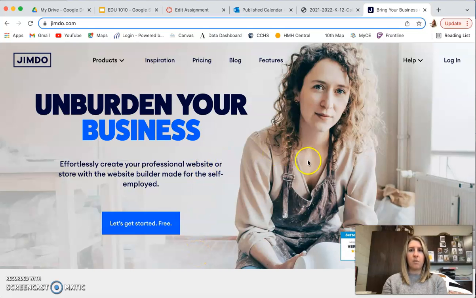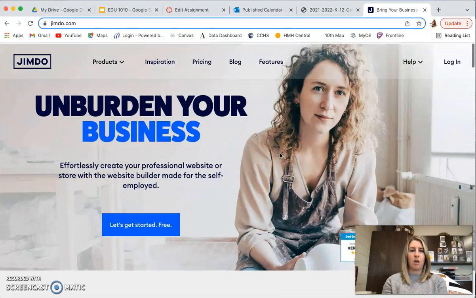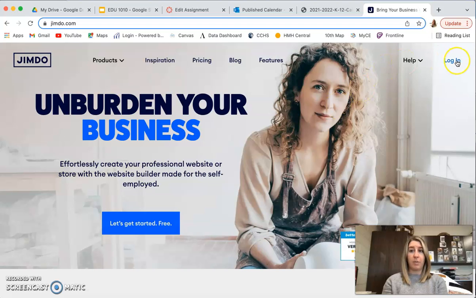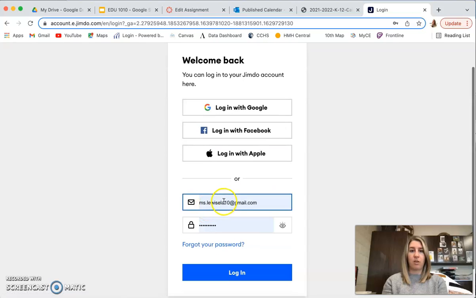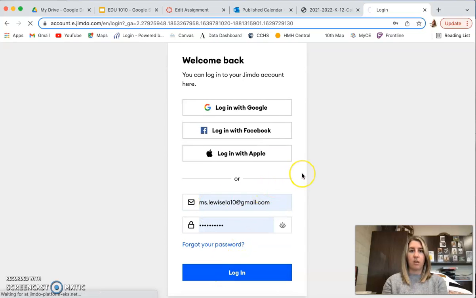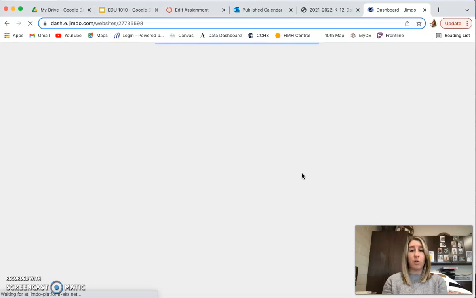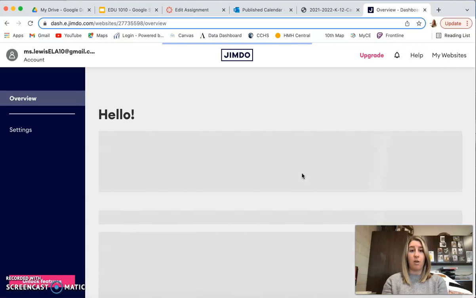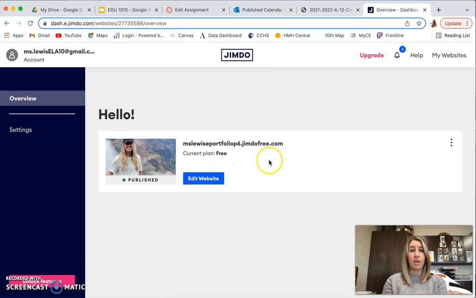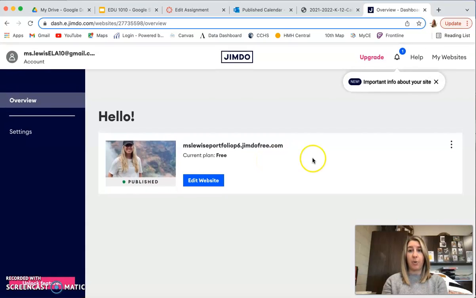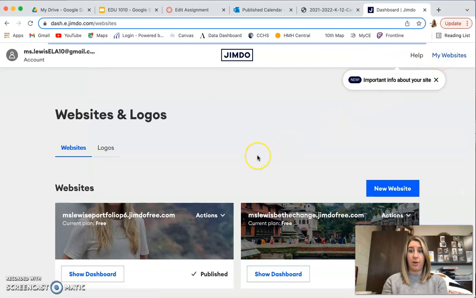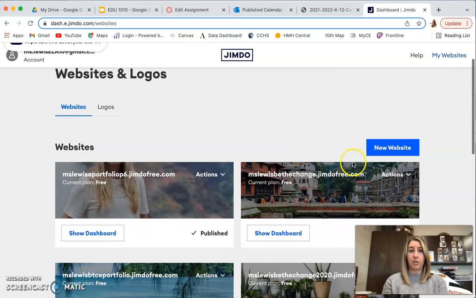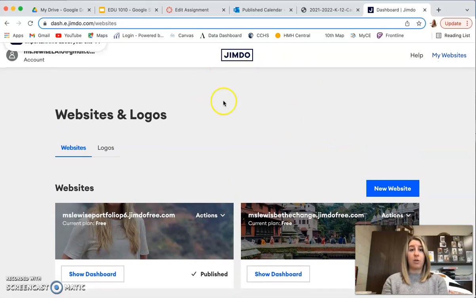Okay, so this is going to be how to log in and add to your website if you already have one. And those of you who already have one, like all the kiddos that have taken my 10th grade class, please, please, please help your fellow folks in the class to be able to make one. But you just end up at your dashboard is how you could find this.